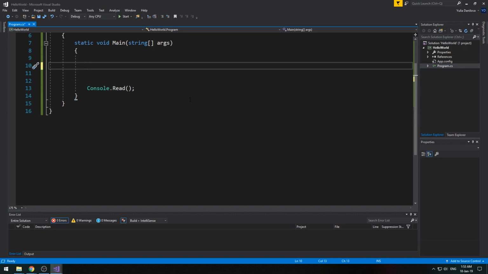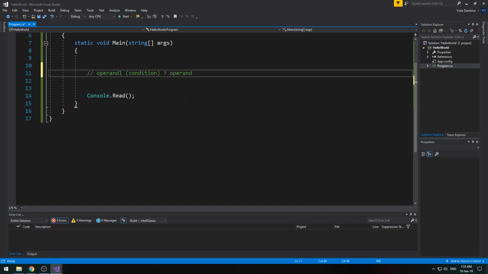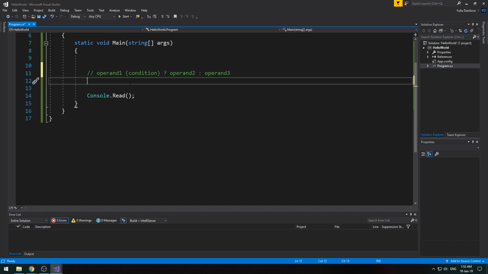The conditional operator is probably a bit harder to explain because it is based on things we haven't learned yet. It always takes an operand, an expression that produces a true or false Boolean result, and returns one value or another depending on the result of that expression. It is also known as a ternary operator because it involves 3 operands.